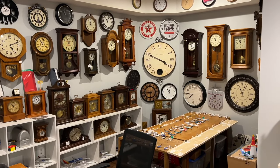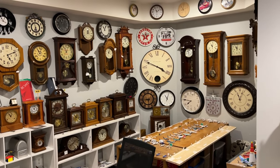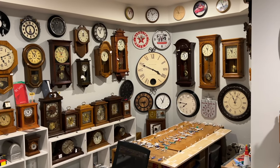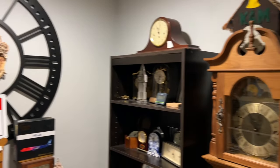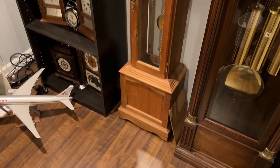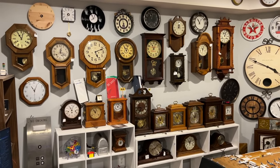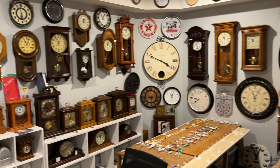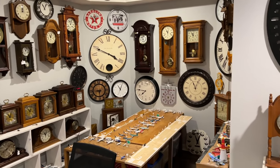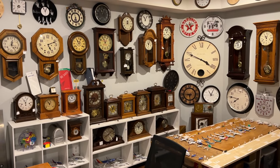I've got to turn these clocks back, and this is the first time I'm doing this in this new shop. The spring of 2022 I was still at my old place, but this is going to be the first time doing this at the new shop. I'm going to have a lot of stuff to cover. We're turning the clocks back because it's the fall of 2022, so we should probably get right into this because this is probably going to be a very long video. I have to go over pretty much every single clock that's currently running. This is going to be quite the chore, but let's go ahead and get right into this.